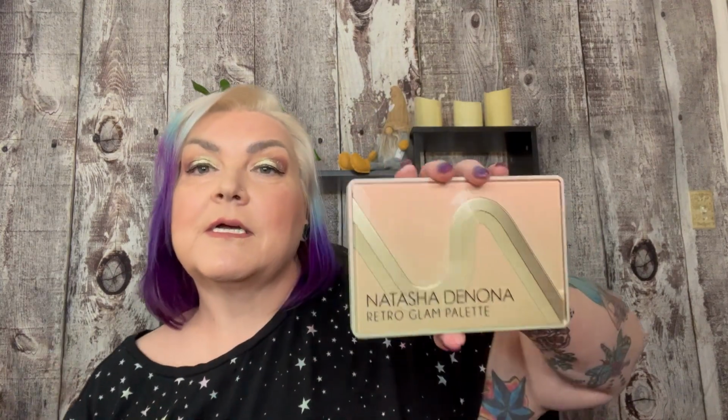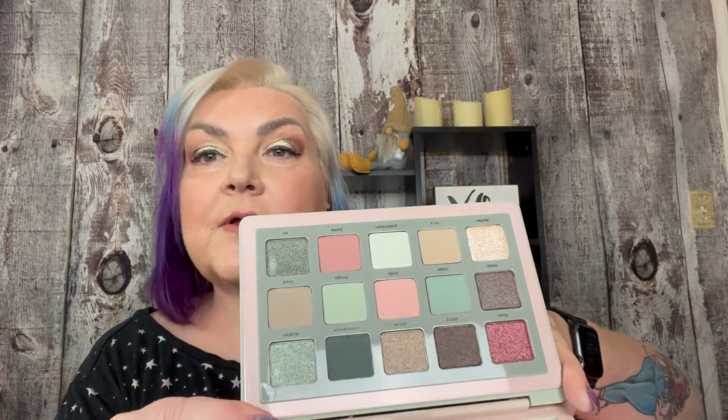And it is stunning. It is so beautiful. Oh, it's got a little smudge there. I haven't even touched it myself yet. But this is just a beautiful palette. It will make some gorgeous looks. And it was a bargain, and I love a bargain. So that is exciting. That is the first thing I'm taking out of the box. And the rest is not as exciting.